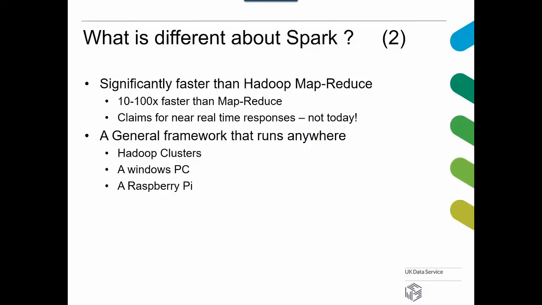You can also run Spark on virtually anything. So a Hadoop cluster is obvious, that's where it was originally designed to be used, but you can run it on a Windows PC, as we'll see, and if you really want to, you can run it on a Raspberry Pi as well. You will have a few memory problems, but it can run.